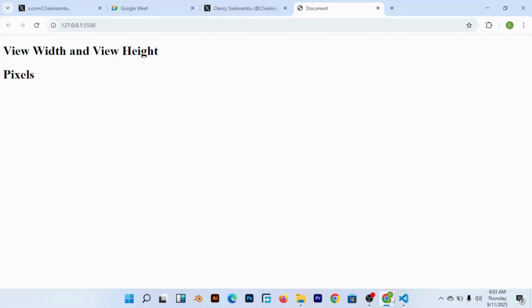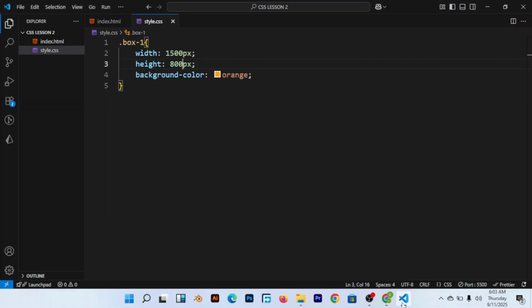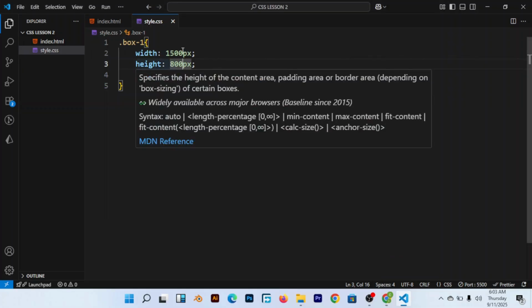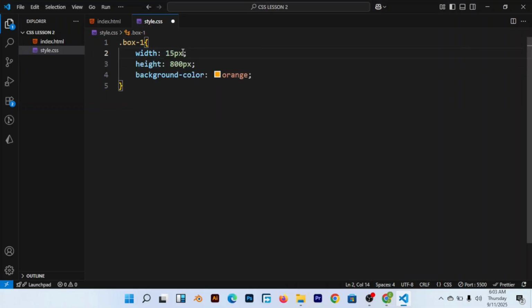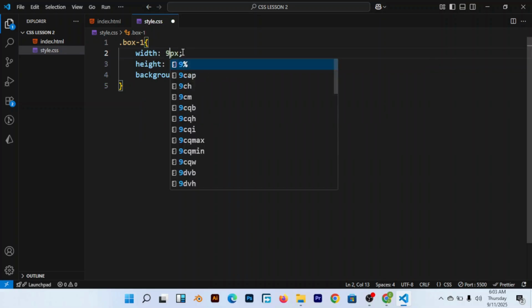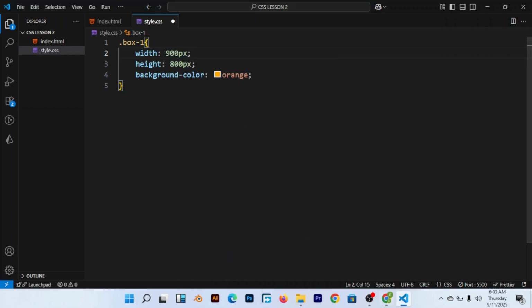Are you seeing, members, how pixels become? They become big, they stretch across the screen if I put 1000. Are you seeing it? So if I put here, maybe let me just say maybe I put like 900 pixels.